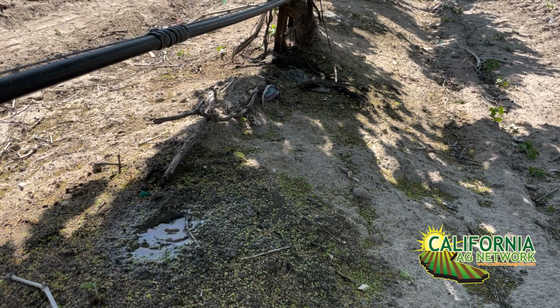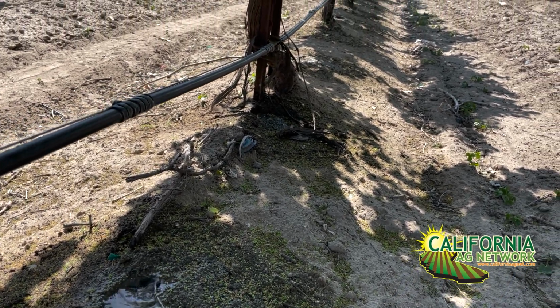We did this work in 2019. We assessed all these chemical and physical properties in the soil. We used the EM38 to measure the soil bulk EC, and we also installed some in situ TDR sensors to continuously measure the bulk EC and the pore water EC, which is salinity, along with all these soil properties. So we established a multivariate model and figured out that water content is the most significant contributor to the bulk EC we can measure in wine grape vineyards, and soil texture was also very significant.